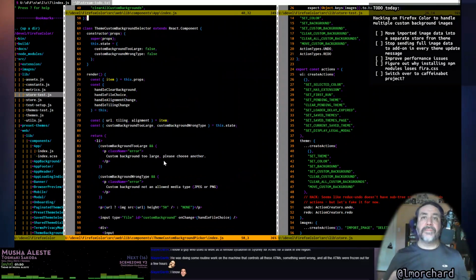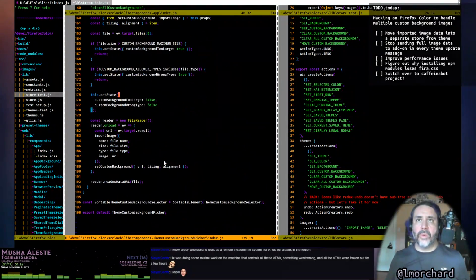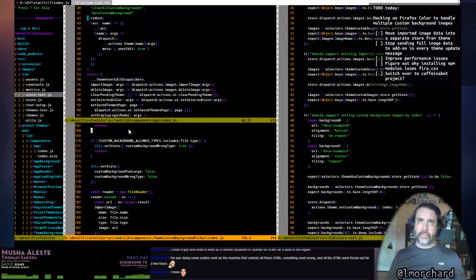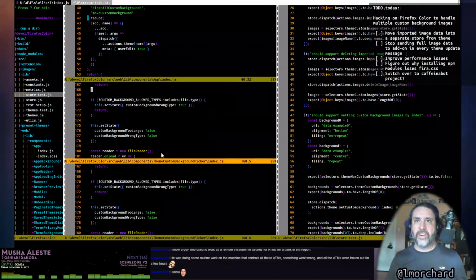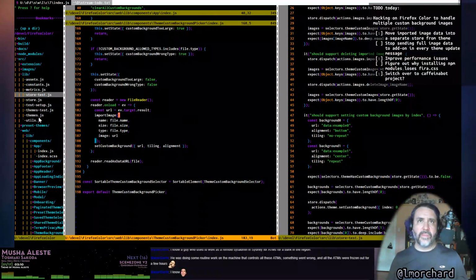Okay. So down here, what I'm going to do... You know what? I want to add another selector, because I think this is going to come in handy. I've got a selector that returns all images, but I want one that just returns image by name.